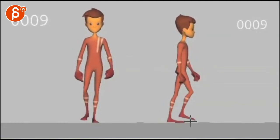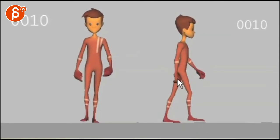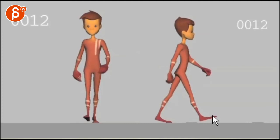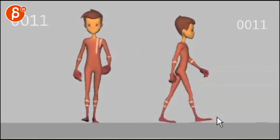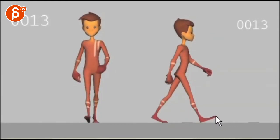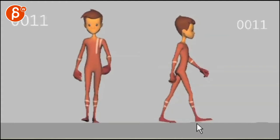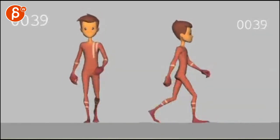I would probably reduce the toe height here — bring this guy a bit lower, there's more of a drag and it's closer to the ground. Even through here, lower — and at this point you can have it slightly more tilted forward. It feels like you want to be at this point lower, and then a bit lower. Reason being: if you go back and forth here, you can put a pin on it and it really pivots off the toes. Spacing-wise it goes forward, forward, and then stops — so slow this down as well. By having it so high up and not draggy here it feels like he's in a horizontal position — almost a stompy feel, like he's trying to stomp down on the steps. It could be just a bit more relaxed in the toes.